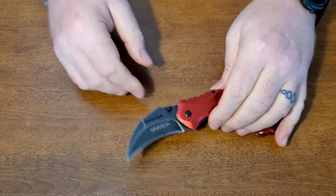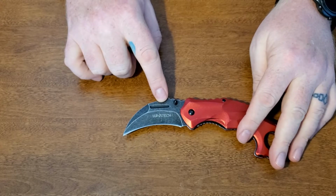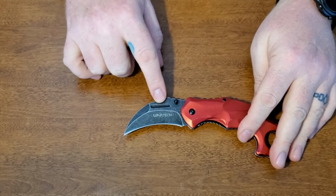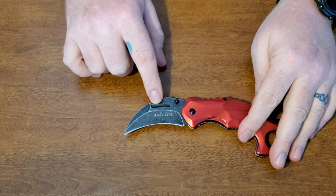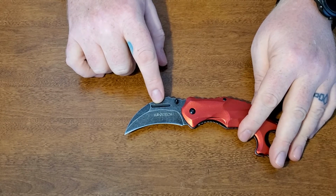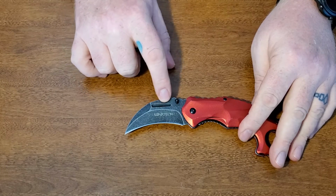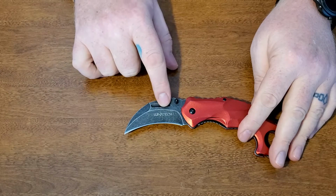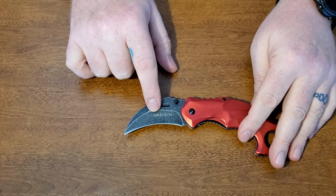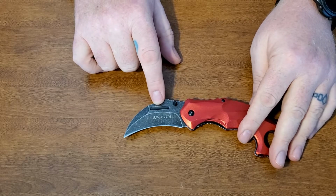Something else to point out. Actually, they have a fuller here, which for me makes absolutely no sense. Fullers, generally speaking, are to lighten the blade weight. You can say they're for releasing blood from your opponent or victim or whatever. Blah blah blah. Generally speaking, they're just to lighten the blade. No need on here. This is going to do absolutely no good in terms of lightening the weight.